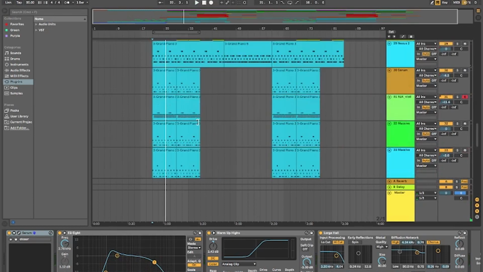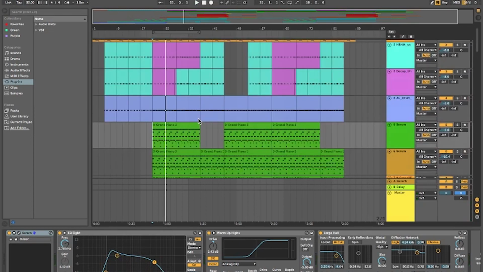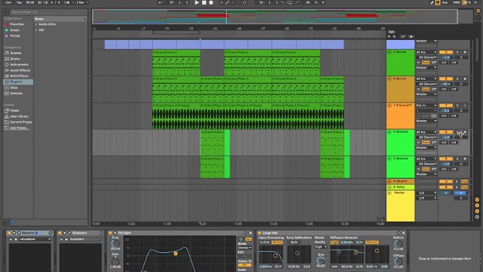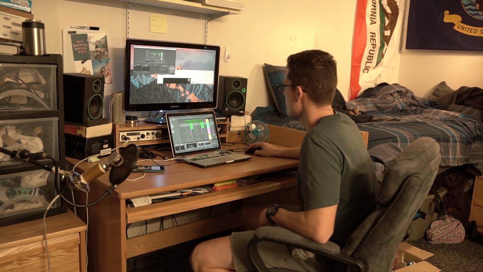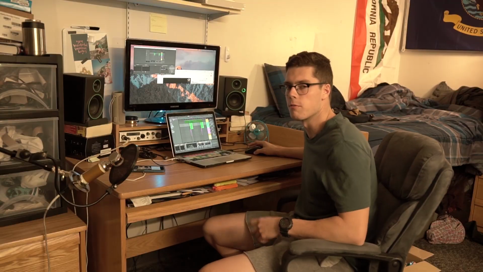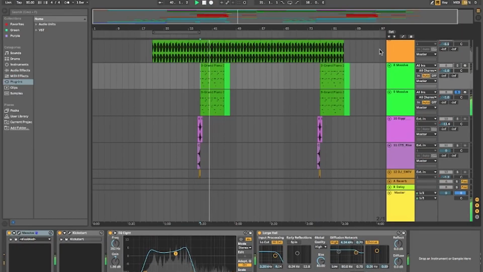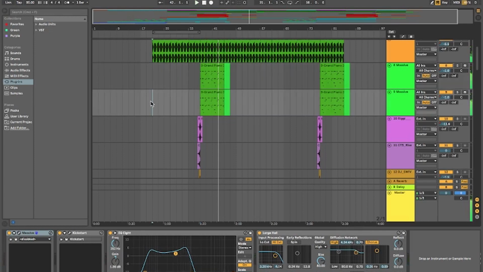On the spacey part, there's not too much going on, but there's this track. And I've layered that twice. I love that part.